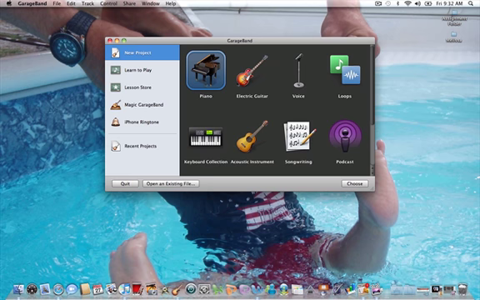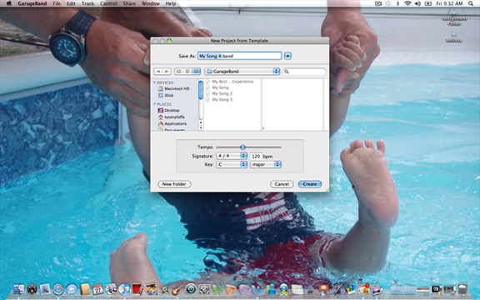You could do piano, you can do an electric guitar, you can use your voice and sing. What we're going to use here is the icon with loops. Once you highlight the choice you want to use, come down here and click Choose. When this window pops up, you're going to save it as whatever you want to name it. We're going to name it Website. Alright, so we have Website, and we're going to Create.